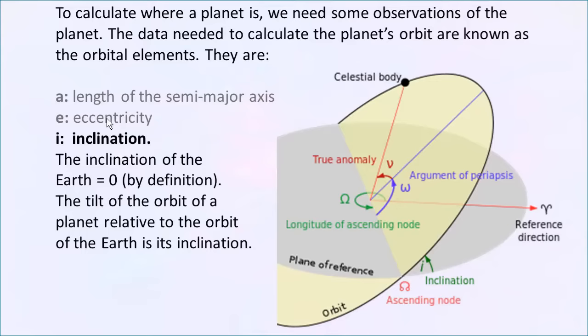You might want to review these ideas, or just let them settle for a little bit. And just to review, we're talking about how we know where the planets are. We know where they are by making 6 observations. We observe how far away the planet is, measured by its semi-major axis. We determine how close to round it is, or how skinny and long the ellipse is, and that measurement is called its eccentricity. And the next measurement is the inclination. We'll pick up with inclination in the next video in this series.